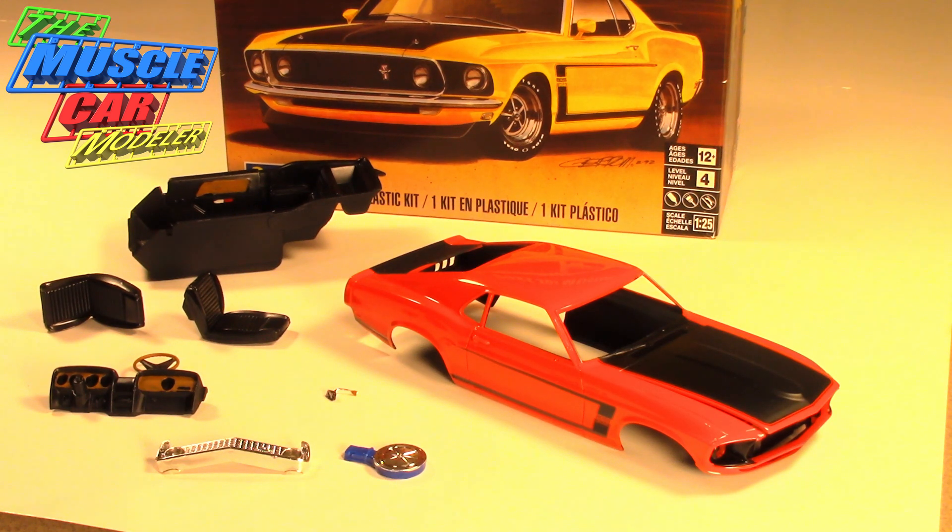This one's been on and off my bench for a while. Since I had to buy the paint for this one, I turned around and painted it along with the Torino — I did both at the same time. When I paint I generally do a few of them, and when I clear coat it's usually three or four bodies at a time. That's kind of why my videos bounce around a little bit — I've got some that are cleared and ready, and a couple more that are ready for clear coat, like my Javelin and the '64 GTO.